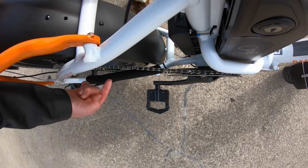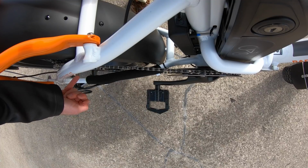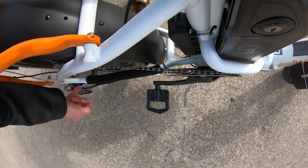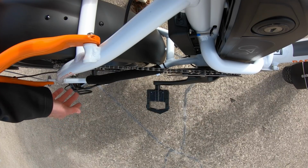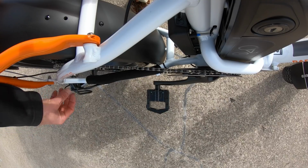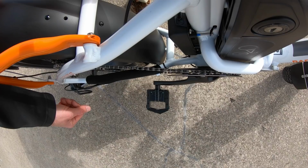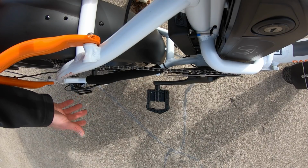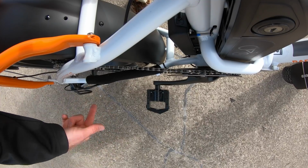Right now it's pretty far away because we're in the lowest gear. That's that 34 tooth cog in the back, and this is an awesome freewheel. It's 11 to 34 tooth. So many times it's only 14 to 28. So you've got that smaller cog and the really big cog, and that's going to help you climb easier and get started a lot easier if this is loaded up with gear. And it's going to help you hit and maintain that higher 20 mile per hour top speed without having to spin super fast like that.